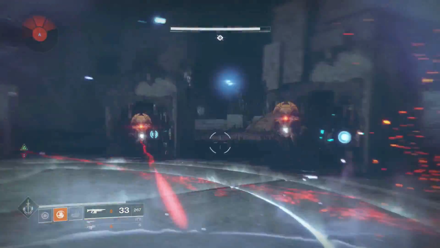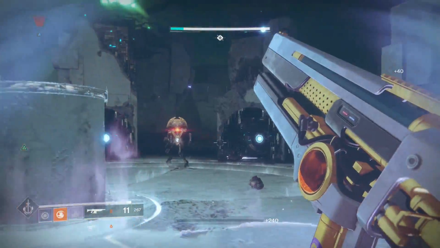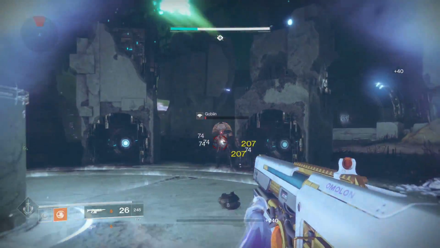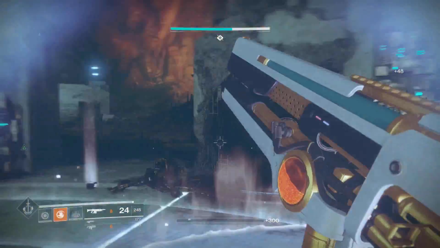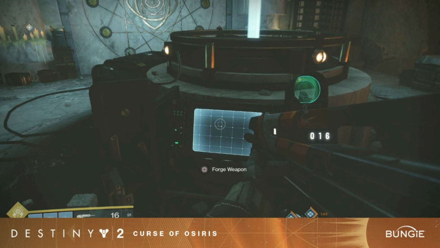So whenever you do these things, you earn the consumables, you go into your inventory, you use them like you would a normal consumable, and then it will automatically complete your Lost Prophecy, which you take back to Brother Vance, and then you take it to the Forge Wall to make your brand new weapon.